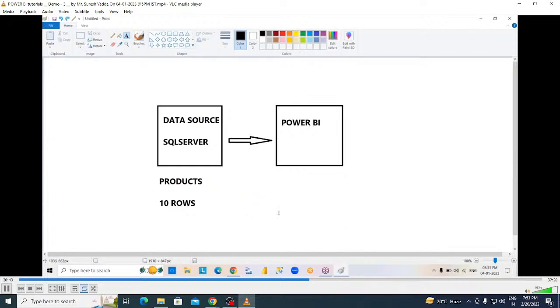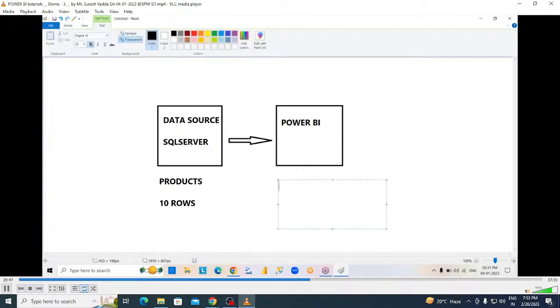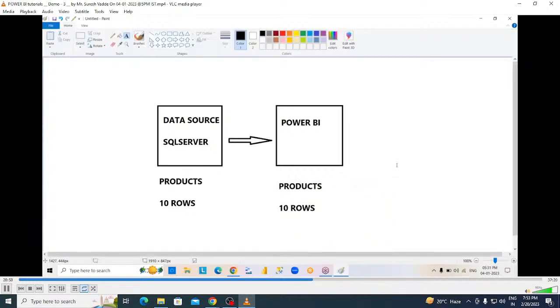So what is import? Suppose you are using import: table structure and data, everything will be copied from source to the Power BI environment.